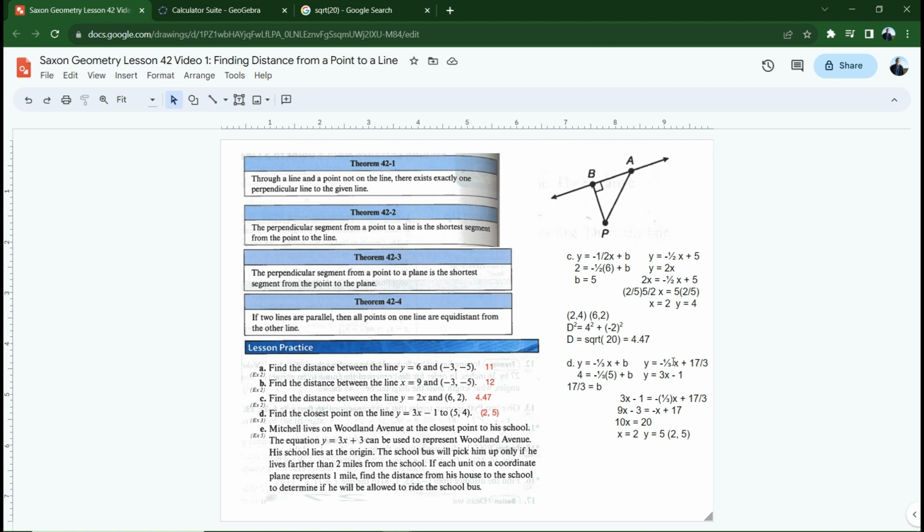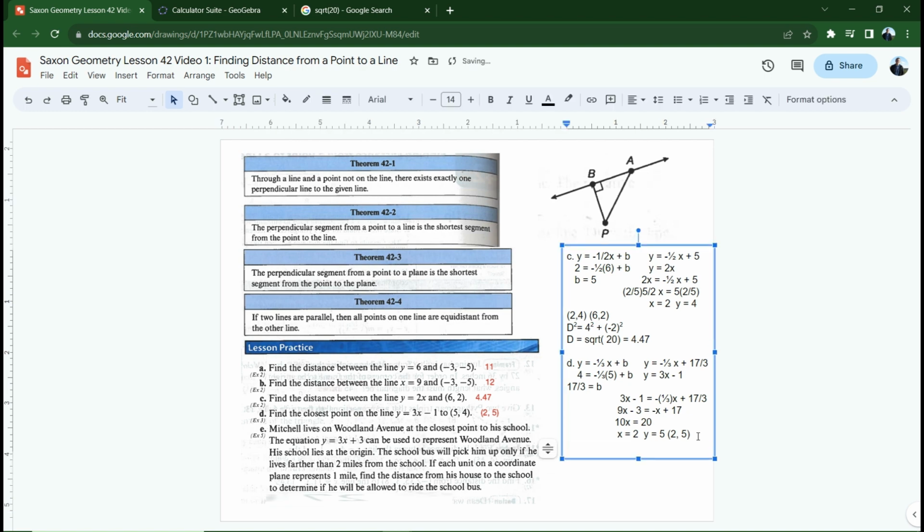So again, here are the steps. Find the equation of the line perpendicular to this equation that passes through the point that you're given. Okay, we've done that, we've done that, we've done that. So you should know how to do that. Then you need to figure out where these two lines intersect. The point of intersection can be found by setting the two equations equal to each other using substitution, or you can use the elimination technique if you prefer that from algebra. Once you've done that, that will give you the point on the line that is closest to the point that was not on the line. Okay. And then if you need to find the distance, use the distance formula to find the distance between them.